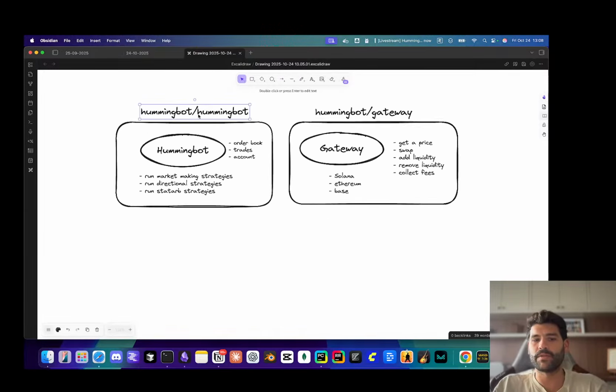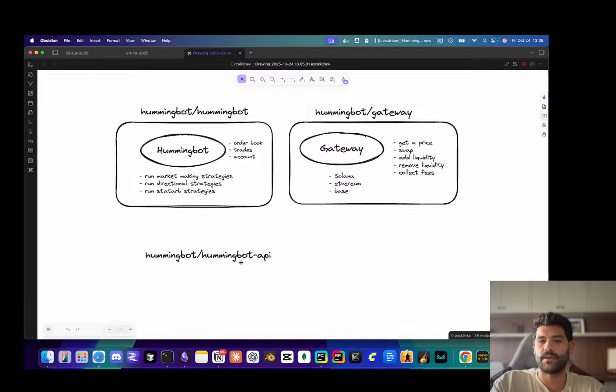That's why we created what we're going to see today, Hummingbot API.